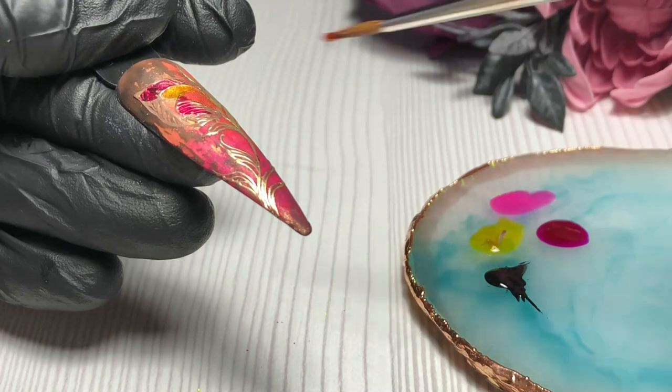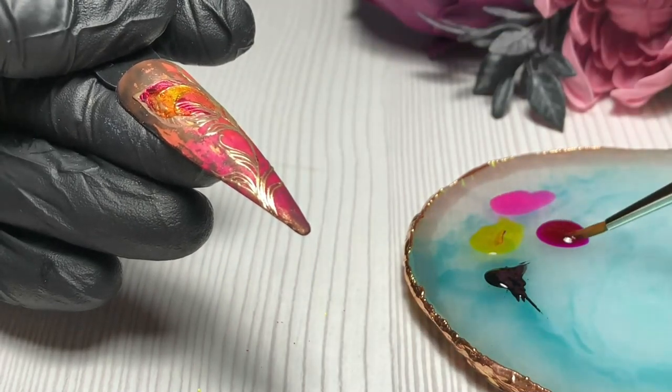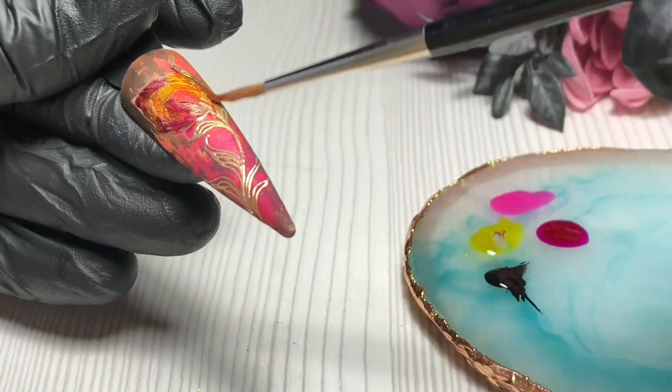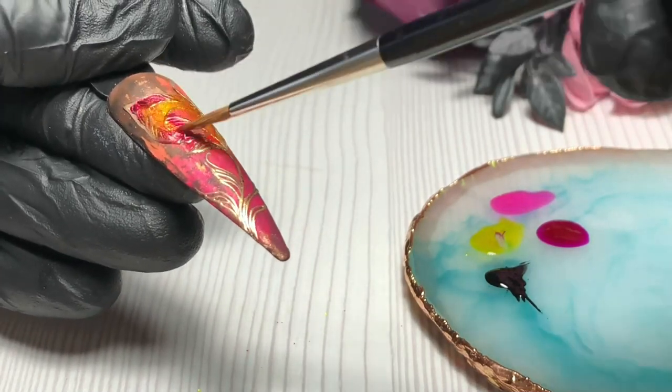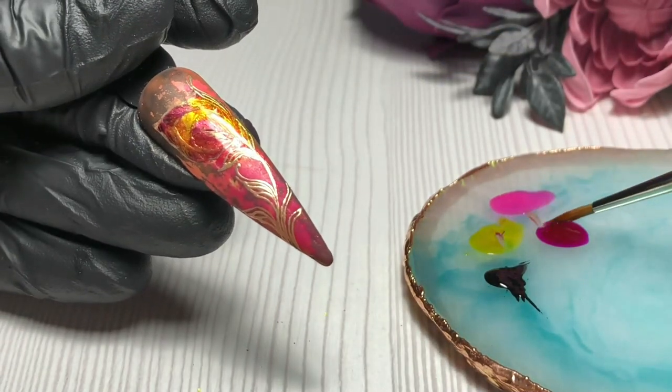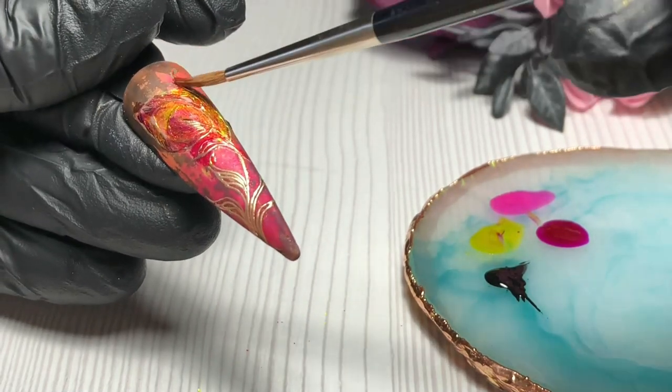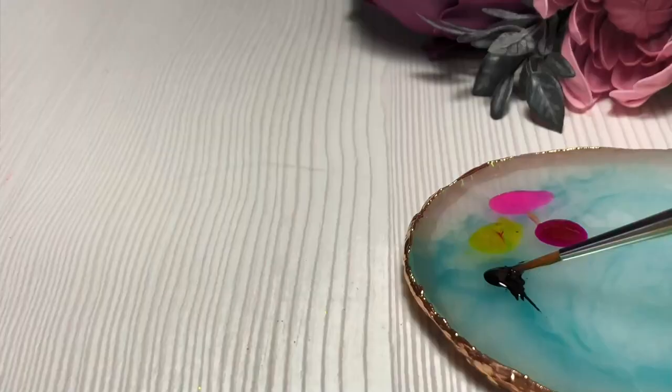Filling in certain parts of the peacock feather with a mixture of the yellow, the red and the pink, creating more depth and definition to the actual feather design. Do this randomly, don't be too precise. Take a little bit of yellow, a little bit of red and just mix it on the nail.